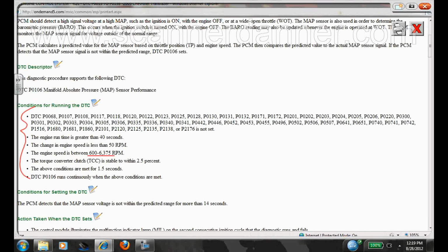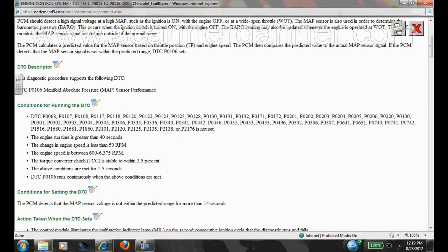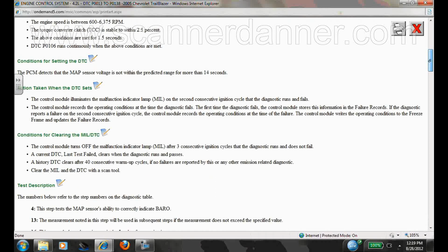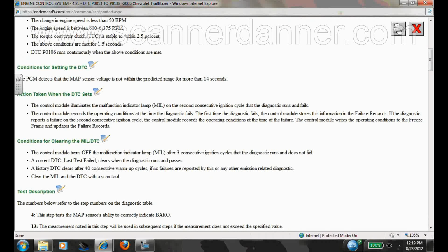By the way, I want to emphasize here that this would be a recreated flow chart from the manufacturer. So this isn't necessarily Mitchell's flow chart. Mitchell's going to get the information from GM and then write down and record with their permission this information for us. So that's kind of where that part's coming in with this flow chart, the information that's here. Actions taken is it sets a check engine light or sets a trouble code, and then talks about freeze frame data and things like that.